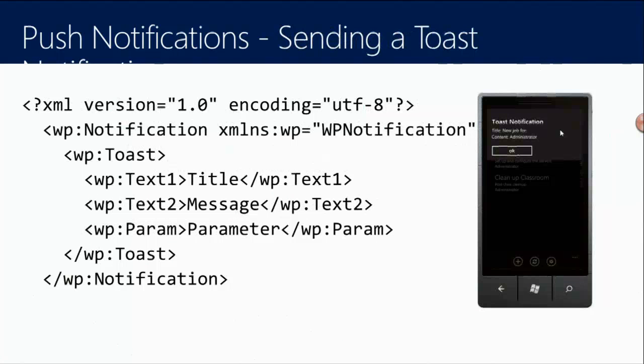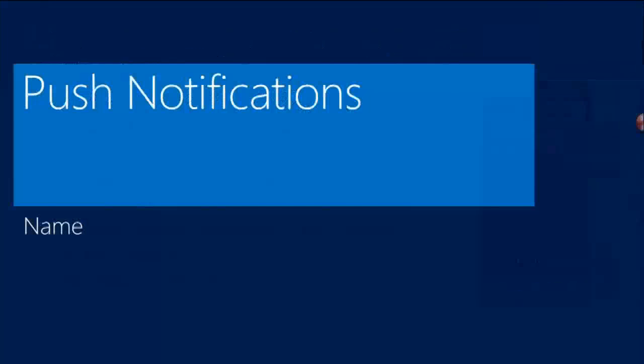And essentially what happens with the toast notification example, as you can see on this screen, is it'll jump up right into the context of the screen, and you can provide whatever you like. So the XML that's used is pretty easy. You can essentially put your title in the text 1, your message in the text 2, and there's some parameters you can force through as well. So you're able to do that extremely easily. You write your XML, push that into the client-side object model, which I'll show you in a moment, and that's how it will look on your Windows phone. So we actually do use this internally to push through to our Windows Phone stuff.